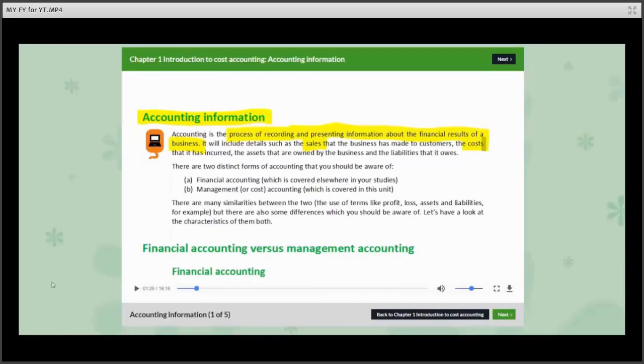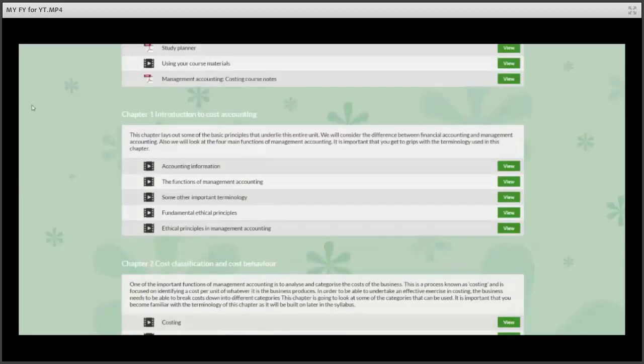So if we skip ahead a bit in the video, you can see how Gareth will be going through the course notes and expanding on them and showing you the wider picture of what we're trying to achieve and the reasons why. In fact, you can perhaps imagine that by comparing the sales that the business has made to the costs that the business has incurred, we can actually start identifying whether the business is making money or not. Has it made a profit?